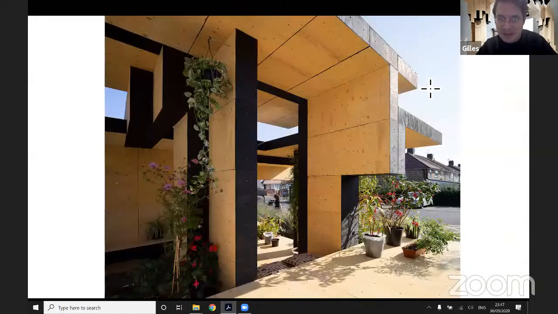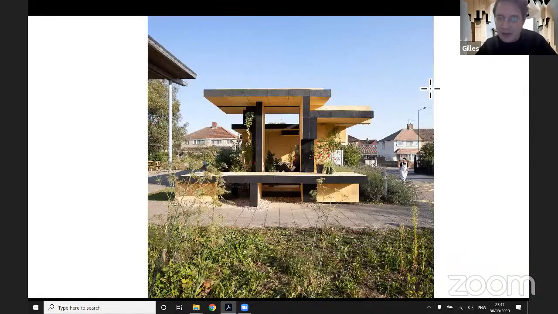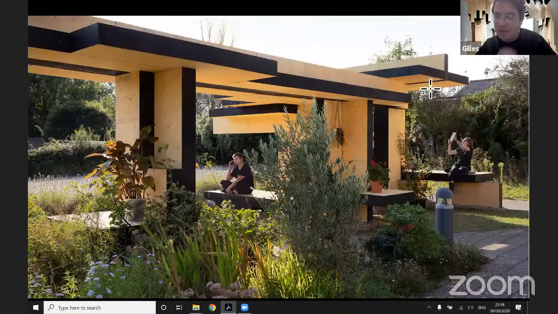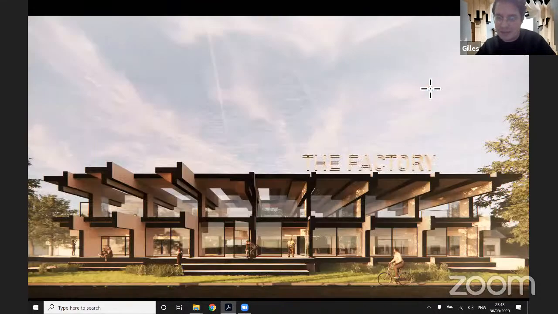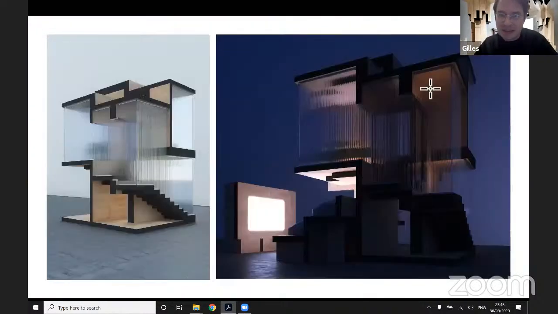These are some images fresh from the photographer. It's a prototype, but next we're working on a series of houses with that community that will be based on the system and designed by that community. This is even a factory we're designing in Bristol that would be building those houses. The factory is built of the parts, and then the factory produces more of those parts, and then ultimately produces housing as well.